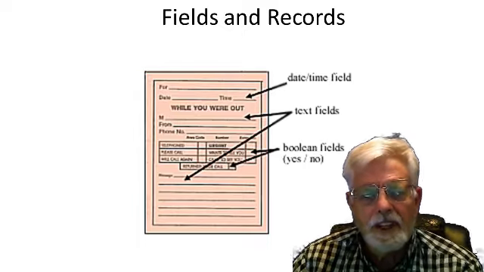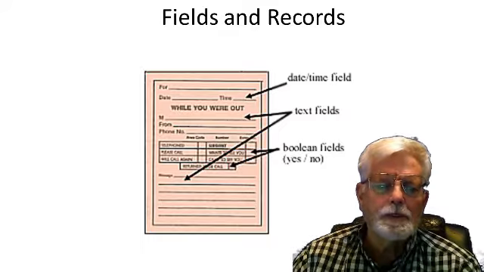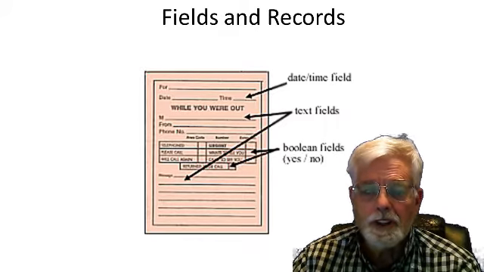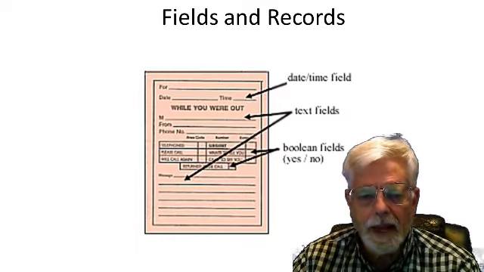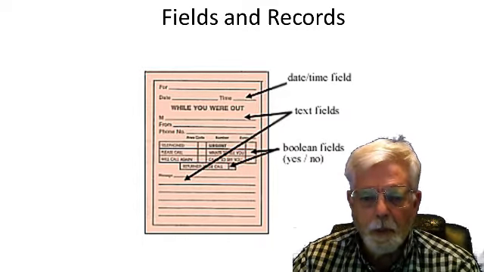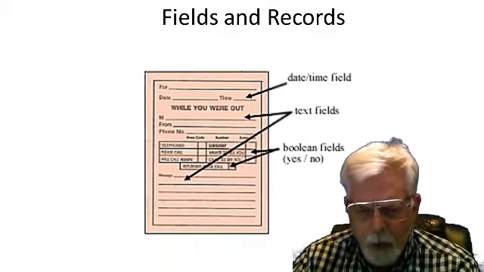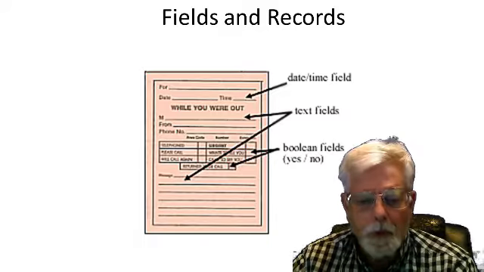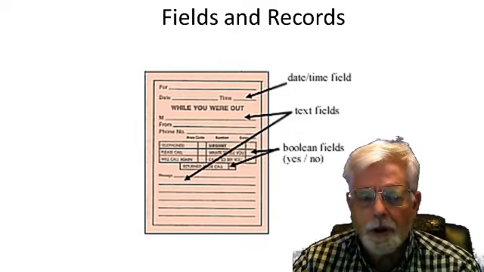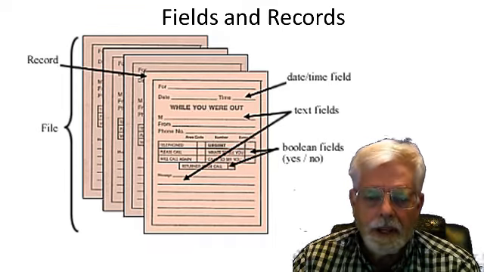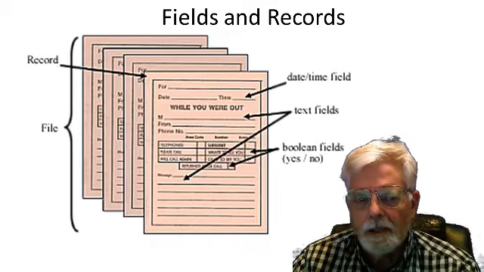Some of you may have seen these pads of paper for important messages. They have fields to put the name of the person the message is to, date, time, and a couple of fields that can be checked or left blank. The person's name field would be a text data type, and the places that could be checked would be a Boolean data type to hold a true or false. A note using a single piece of paper would be considered a record. If we collected several records and bound them together, this would be called a file.